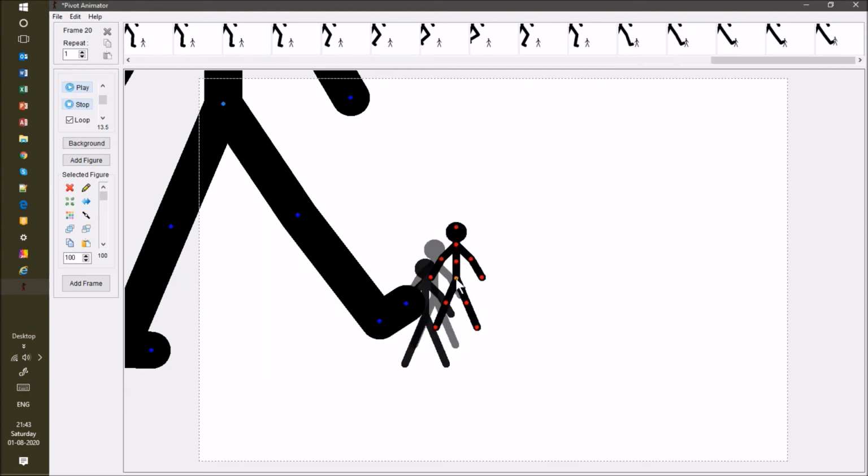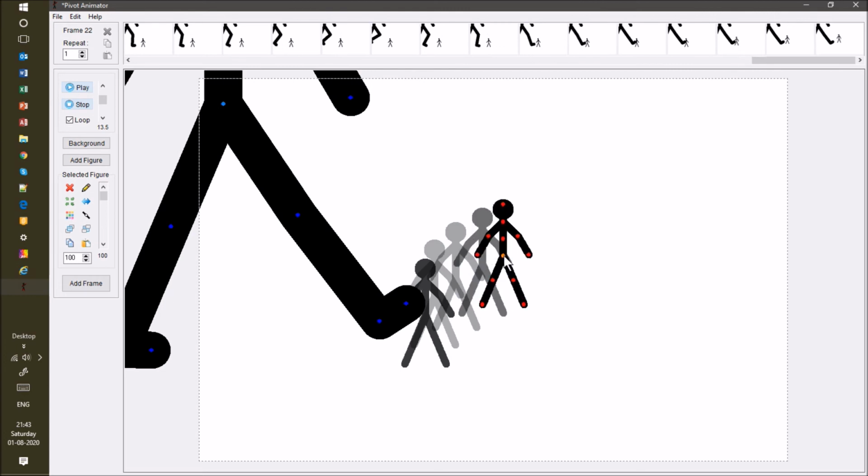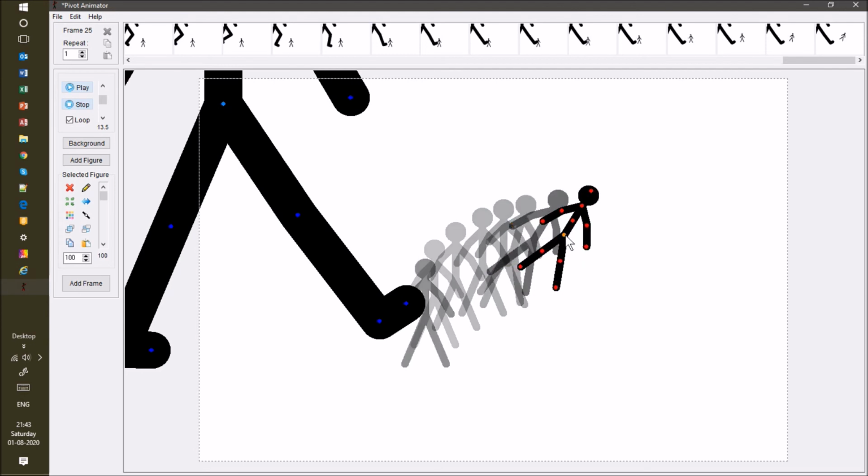So now I'm going to press down Ctrl and Alt together and give him a slight tilt. So we're going to keep doing that every time we move it from now onwards. Do that again. So this is going to look like the guy is spinning while he's moving, or rather flying.